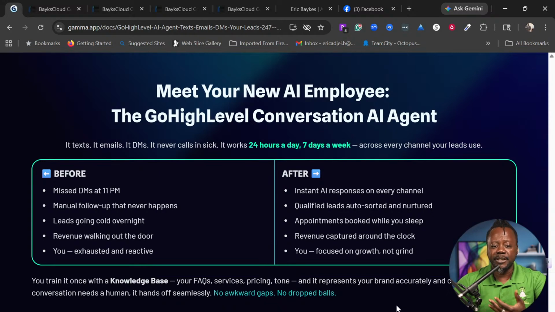And so let's say, for instance, if you don't have any system in place, this is what is happening to you right now. Before, you missed DMs at, let's say, 11 p.m. Somebody hits your Facebook page and they want your service or they need support. Manual follow up the next day. It's hard. Let's say 100 people are just contacting you on your Facebook DMs, right?